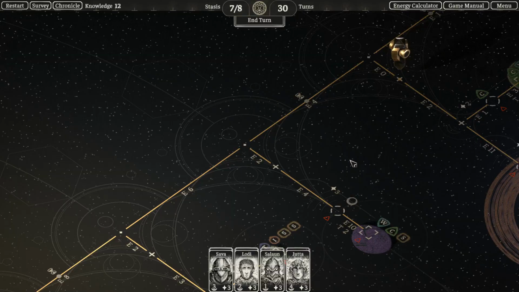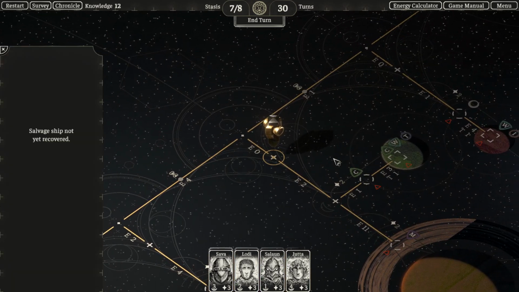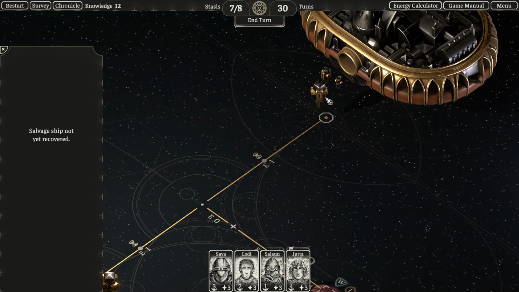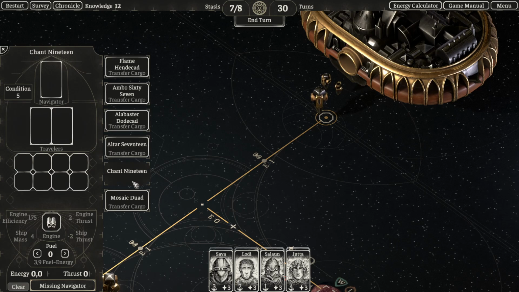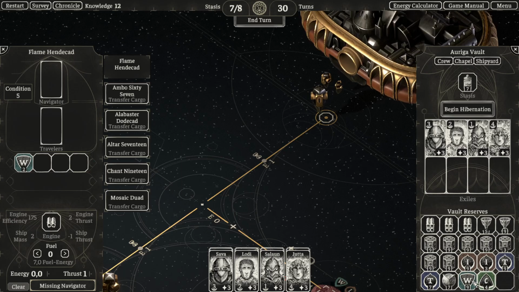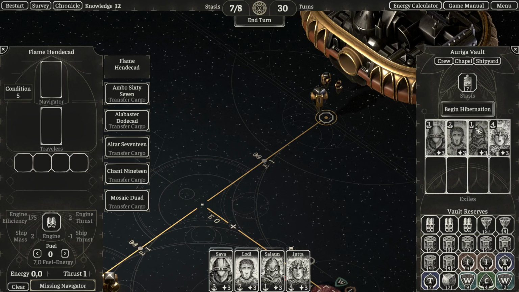And yeah, there's no hazards on this map, surprisingly enough. And there's this thing: salvage ship not yet recovered. Now, I think, why do you have some random water here? That's so weird, because it didn't fit in there. It does fit. Okay, so here we can see our fate 3, 2, 1, and 4.